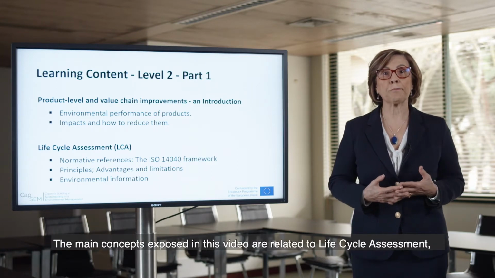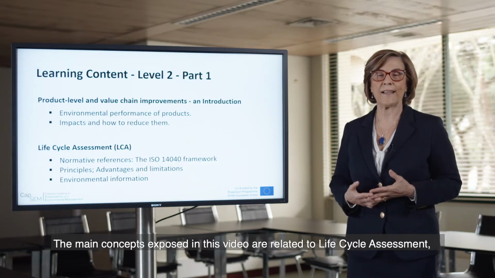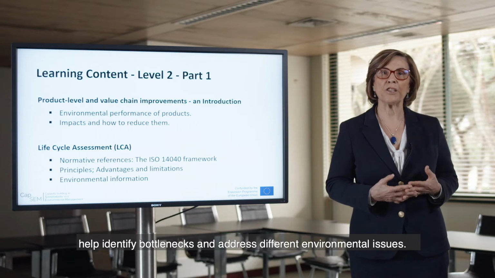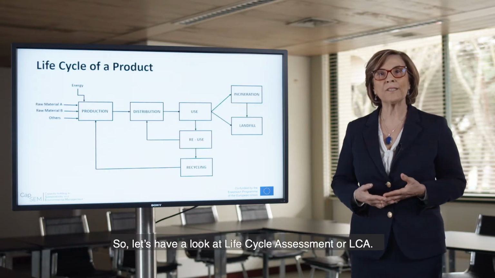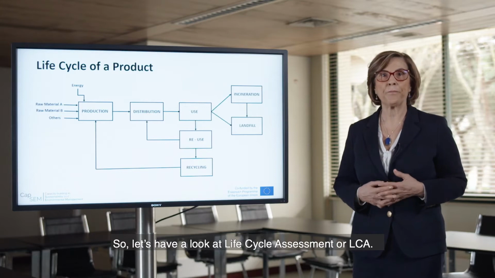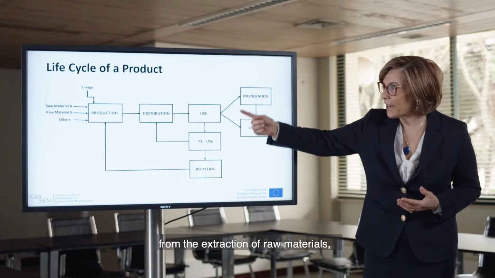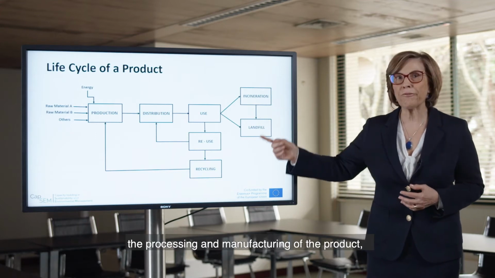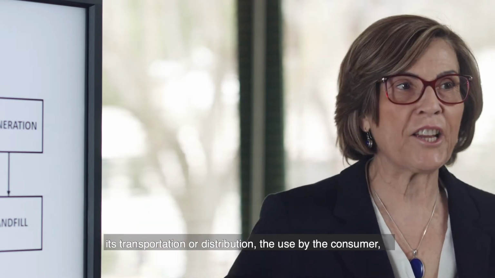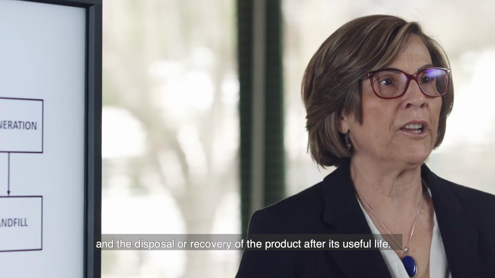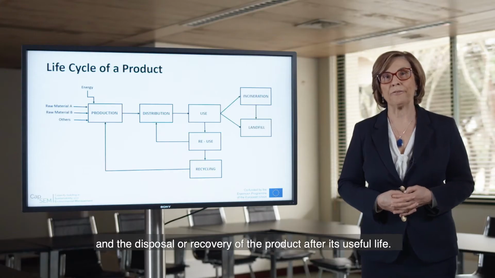The main concepts exposed in this video are related to life cycle assessment, which can lead to products that are more efficient, help identify bottlenecks, and address different environmental issues. So, let's have a look at life cycle assessment, or LCA. The life cycle of a product is constituted by consecutive and interlinked stages of a product or service system, from the extraction of raw materials, the processing and manufacturing of the product, its transportation or distribution, the use by the consumer, and disposal or recovery of the product after its useful life.